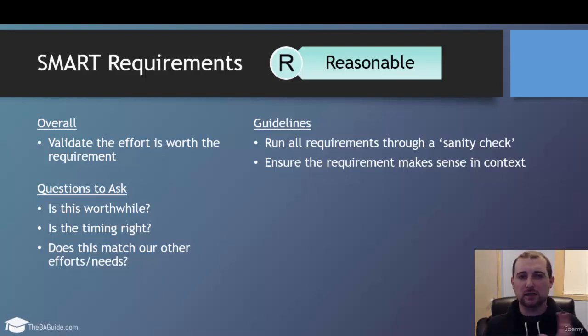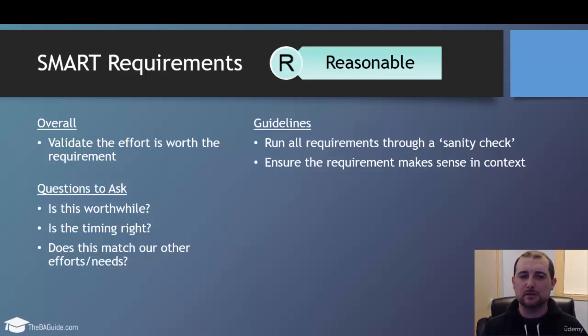Okay, well, now looking at the ROI, we're going to put so many hours into building this, and I'm only going to save a user 1 second a month times number of users times number of months. How long is it going to take for me to break even on that cost, which is going to be a long time.